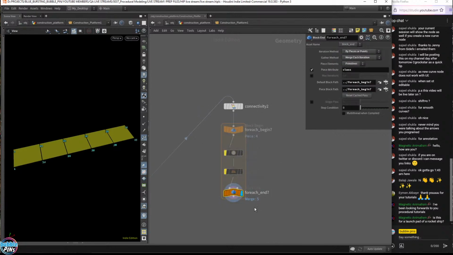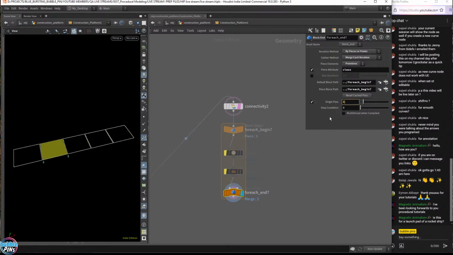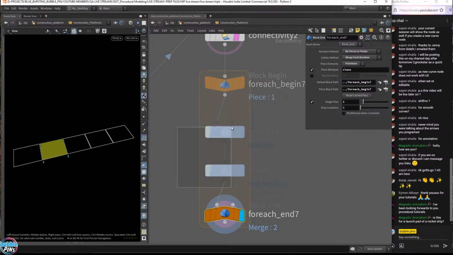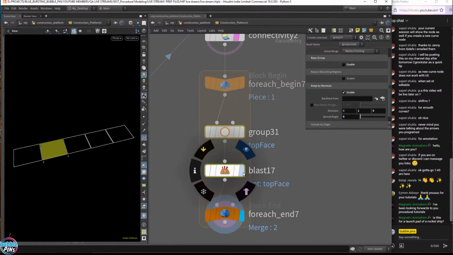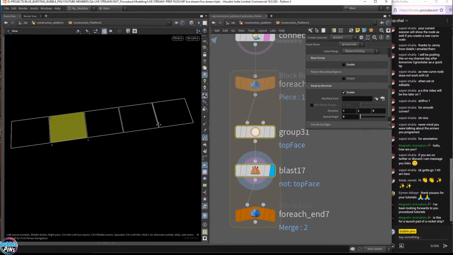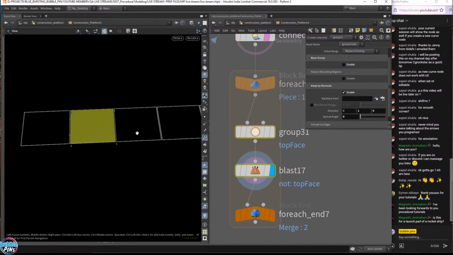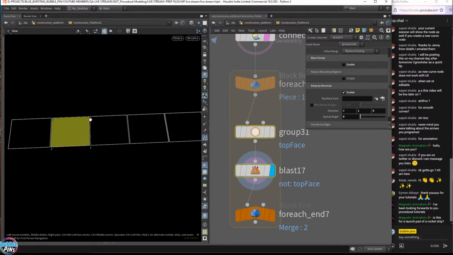I just want to show you what the point numbers look like and what this for loop is doing. So let's ignore this for a second. Let's go through single pass. We're just going through each plaque. There are 5 plaques, so we're just going through each one. That's what the for loop is doing, iterating through each plaque. And every single time we have a plaque, I'm going to remove the top face. And that's what these 2 nodes were doing, blasting the top face out. So now, if you look at it, we have 0. I don't know if you can see that. It's really tiny. Let me zoom in a bit. This zooming doesn't help, I guess. The font is still small. This is 0, 1, 2, 3. So the point numbers are there.